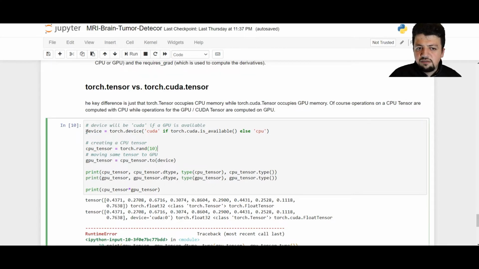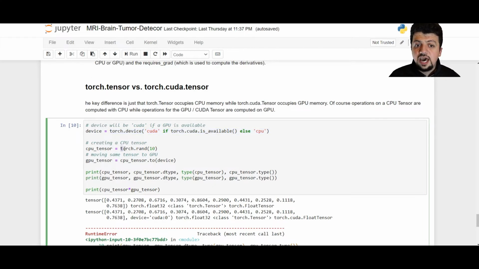So let's define your device. You can actually define a device using the torch.device command. So if torch.cuda.is_available returns true, meaning that I have a GPU on my system, then my device equals CUDA. It's literally a string that says CUDA. Else, if I don't have any GPUs on my system, my device will become CPU. I might as well replace all of this with a string saying CUDA because I know I have a GPU, right? But this is a better way of programming it so that you could run your code everywhere.